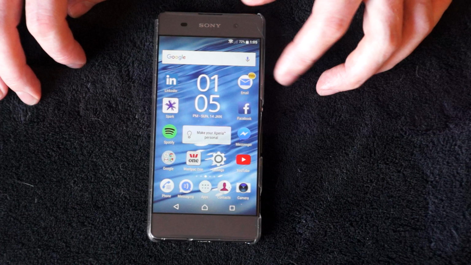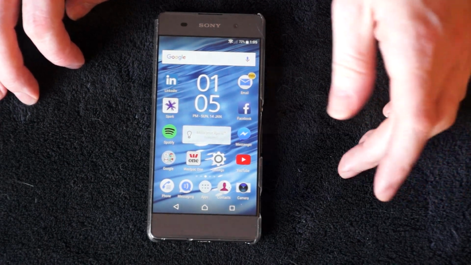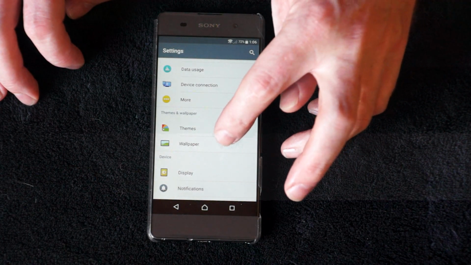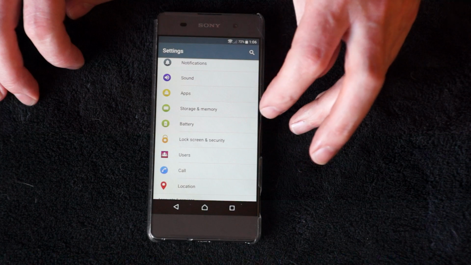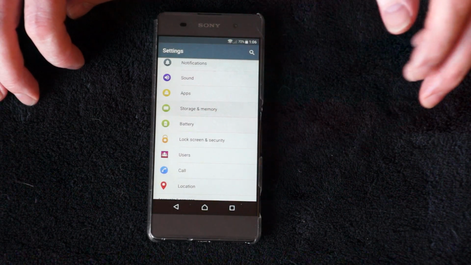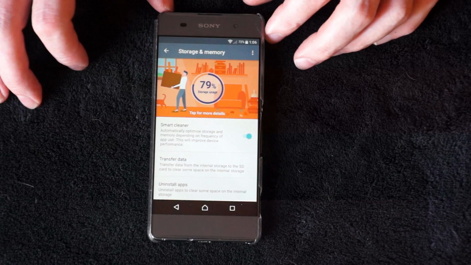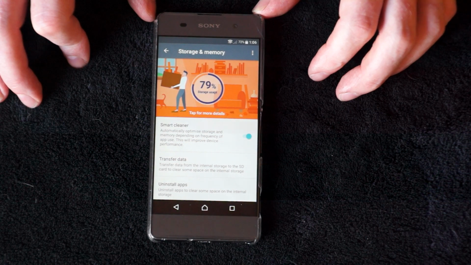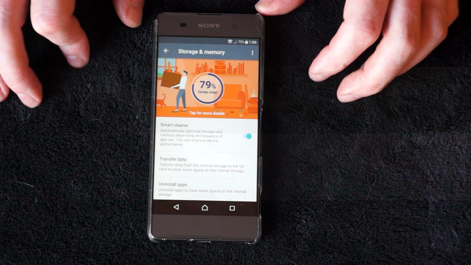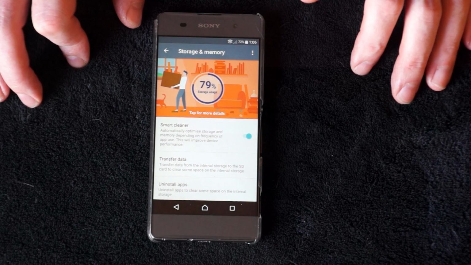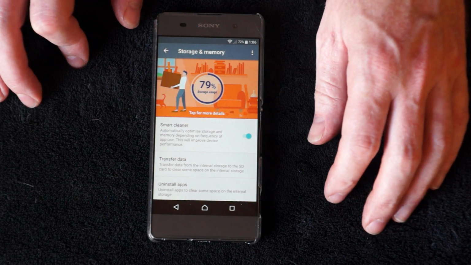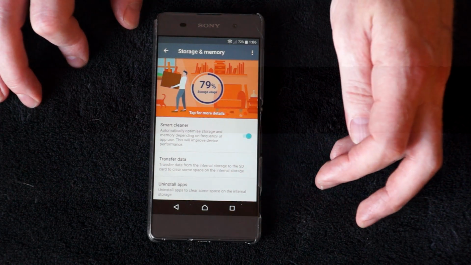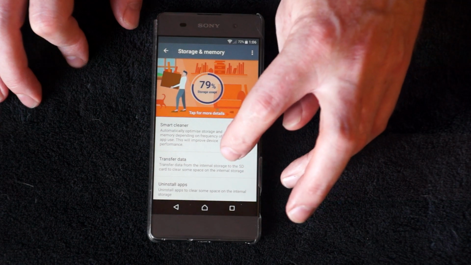So first of all, obviously you're in your main splash, so you need to go into your settings. Settings is obviously the first option you need to go through, and then you need to go into your storage and memory. It looks a little bit different in Android 7 compared to other versions, but is very similar for the older phones as well. It just doesn't have this graphic on the top here, but it still has your transfer data button, and it actually says that you want to transfer any data to micro SD.